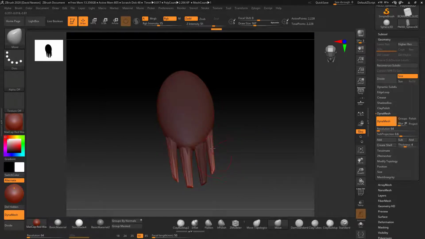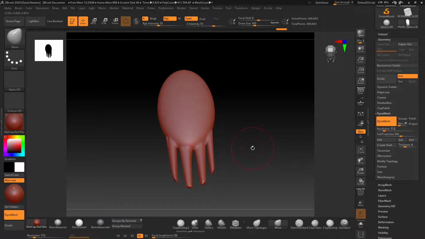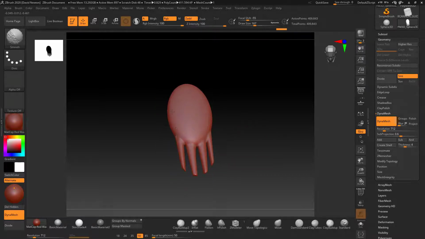Now the thing is, I'm not going to pull them out at a low resolution, because I'll only pull them out when I'm on a higher resolution. If I'm on a higher resolution like 712 and I re-Dynamesh them, you can see they're going to stay nice and tight. So with this first method that I'm going to show you, the Z-spheres and the Dynamesh, I do not pull the fingers or the toes out until I get it to a higher resolution.